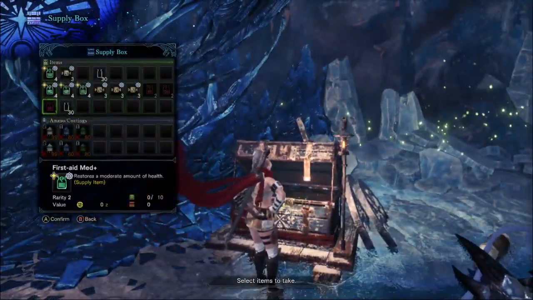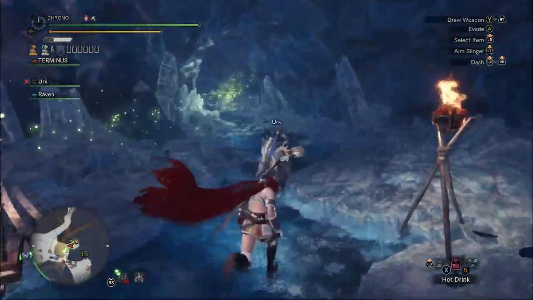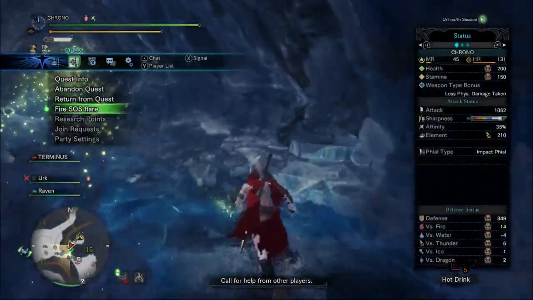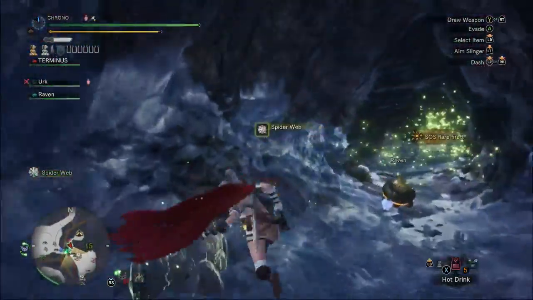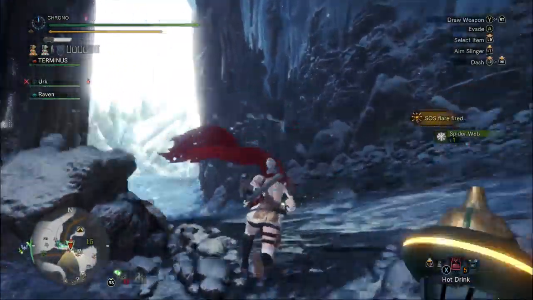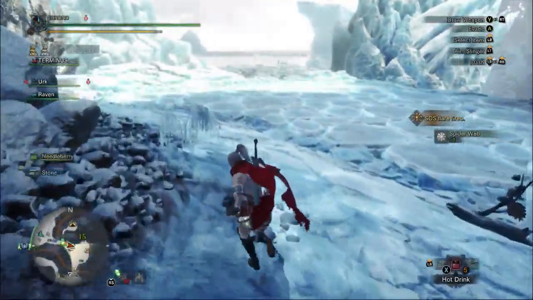Break that and grab one out of here. Should I shoot an SOS? You can if you want to. I don't, I got a prep. Yeah, shoot in the middle of the cave. Somebody will totally see that. It bounces around, just goes through the tent, the ceiling 3 feet up.